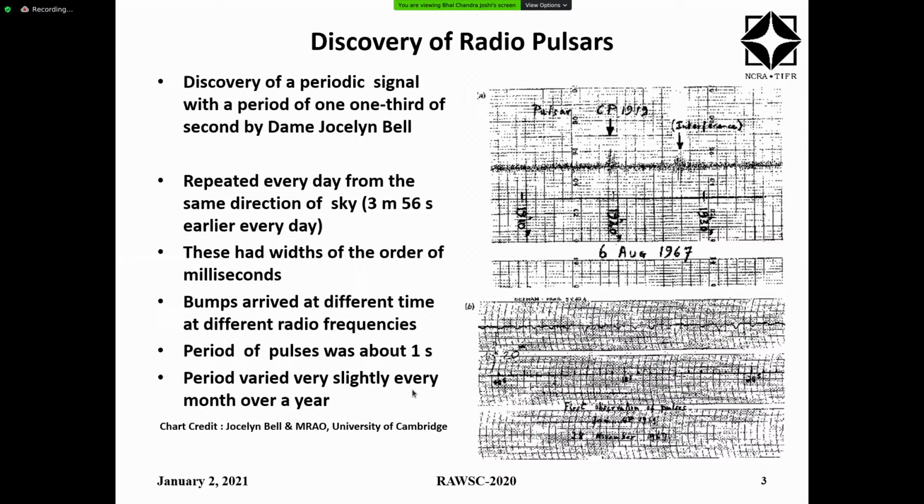Okay. Either it had to be some star or it had to be the little green men or the extraterrestrial intelligence. But the extraterrestrial intelligence was soon ruled out when they discovered 2 more of these pulsars, which were very, very far away in different parts of the sky. So you would generally not have extraterrestrial intelligence from different parts of the galaxy. Okay. So obviously, this could not have been the little green men or the extraterrestrial intelligence, and it had to be an astrophysical source. So you see the reasoning which was employed by Anthony Hewish and Jocelyn Bell.